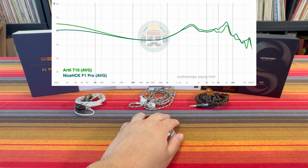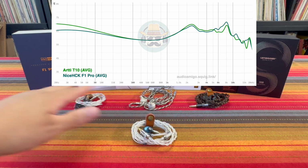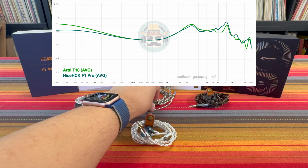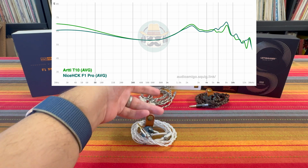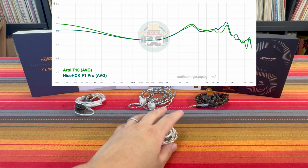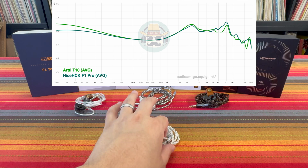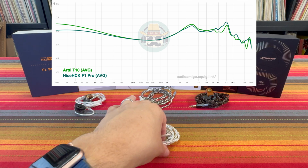I actually really like the F1 Pro. I think it's a very clean, neutral presentation compared to basically all the other planars, especially to things like the T10, which is bassier, more exciting. In terms of accessories, I do prefer the cable on the F1 Pro just because it has a functional chin slider, and I think that's what NiceHCK is known for, is their cables.